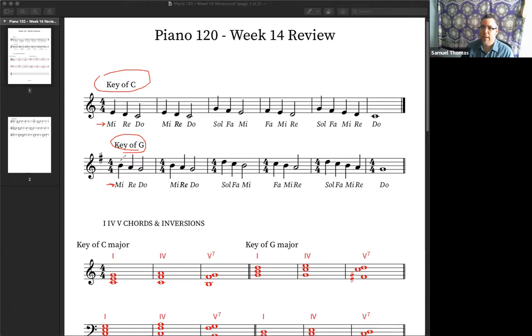But my mi now is in the key of G because G is do. That's the beginning of my scale. So here's the first degree of my scale, the second degree, and the third degree. So now instead of E, D, C, it's B, A, G, right? It's just in a different key. So we apply the exact same syllables, the exact same interval relationships, just transposing it to a new key.